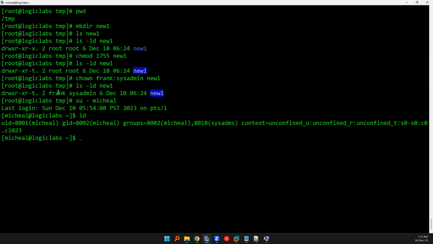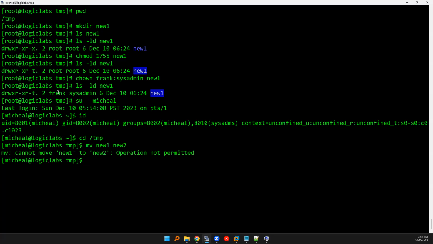Okay, Michael is not part of sysadmin. So /temp. So now let's see whether I can rename this directory, right? So move new one to new two, operation not permitted, and whether I can remove this directory.